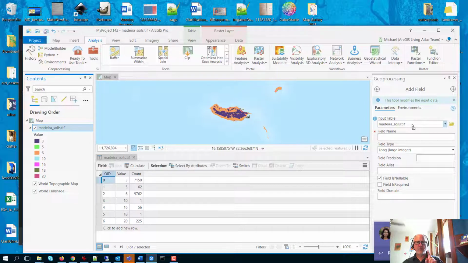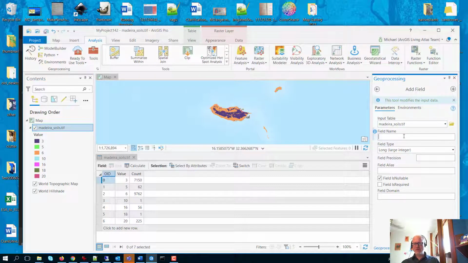Then we have fields for red, green, and blue. And the red, green, and blue together, that's going to determine the colors that you see in your map client that appear in the legend. It's going to be the colors that appear on the map. And then we can add other fields to it that will appear in pop-ups as well. So we're doing 3 things at once. We're getting the legend all neat. We're making the map colors what we want them to. And we're going to provide text for pop-ups. So when people click on it, it tells them a bit more about what they're looking at.